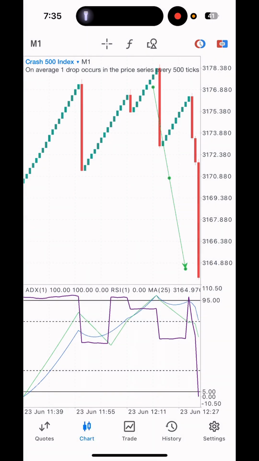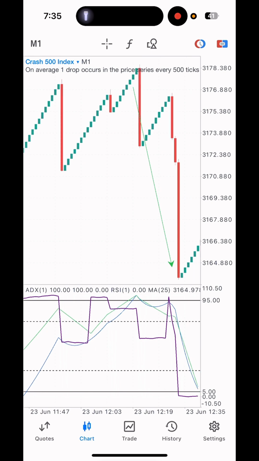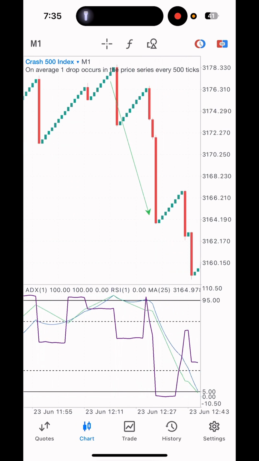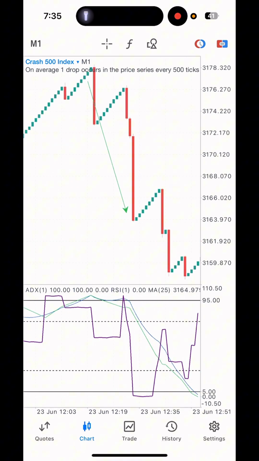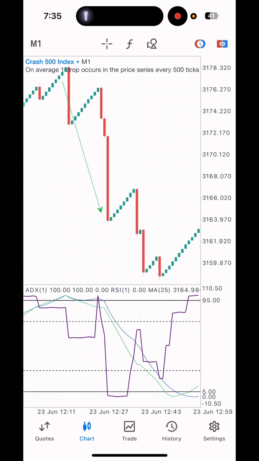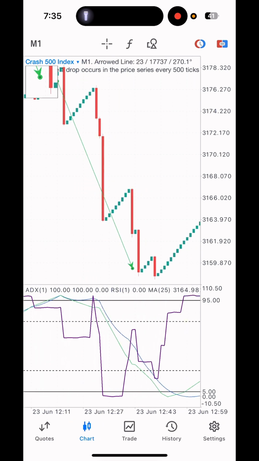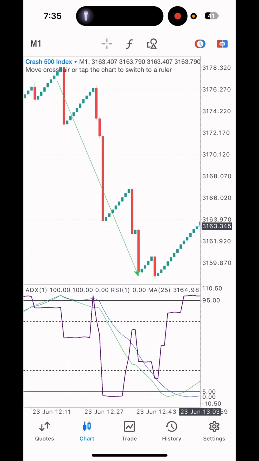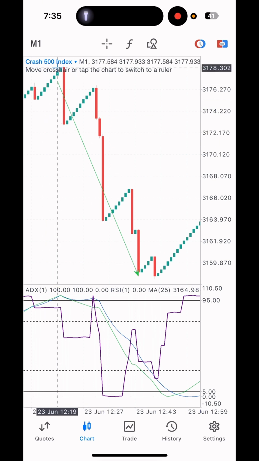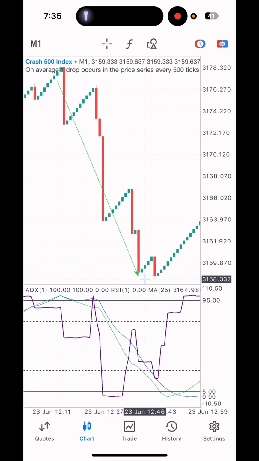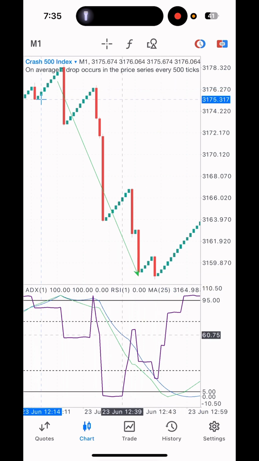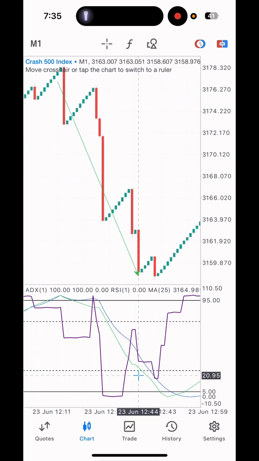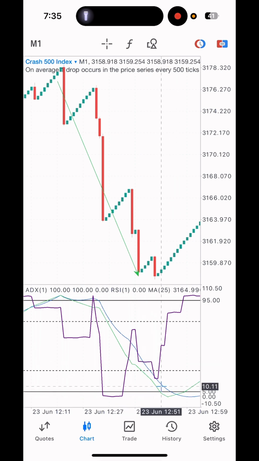If you take a look from here up to this point, it was a very long sell on the 1 minute time frame, which is a very low time frame. And from that point in time, you can see another one again. From that point there's a very long sell, from here downwards to this point, a very long sell before the market started to buy. And when the market started to buy again, price had already dropped to this point, where this green line and this blue line cross level 5.